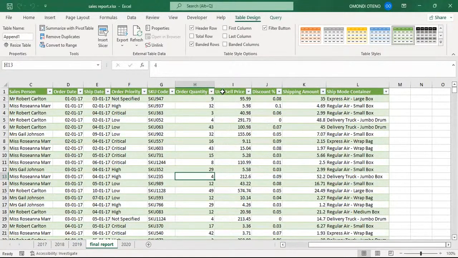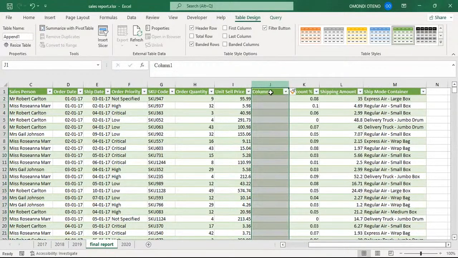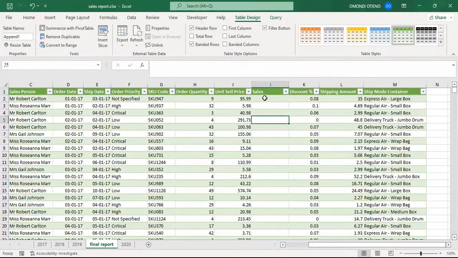So having gotten unit sales here, we can get our total revenue. So we create a column there and call it sales. So how do we get sales?